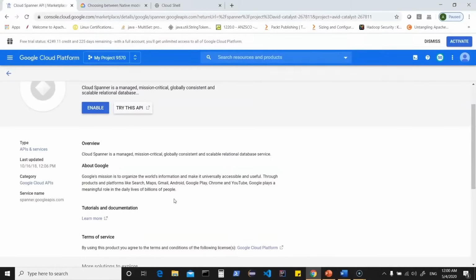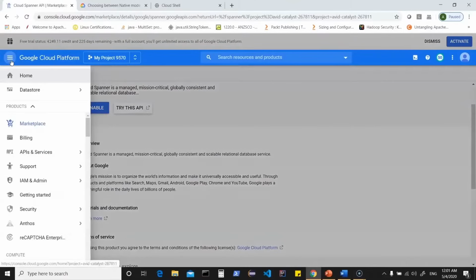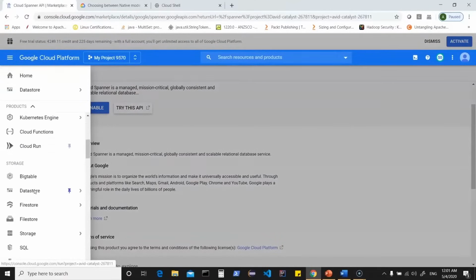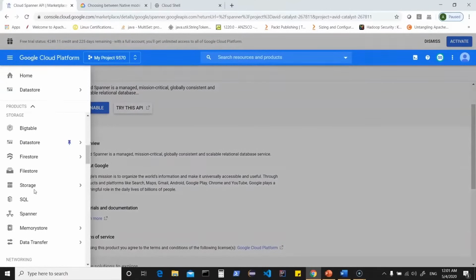We'll learn about Cloud Spanner in more detail in later sessions. Now, we can also go back to storage and look at the different options. You have object storage, Spanner, and your SQL based service, which is yet another managed service offered by Google Cloud.